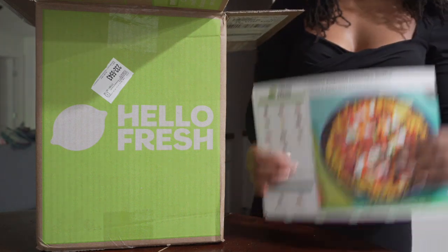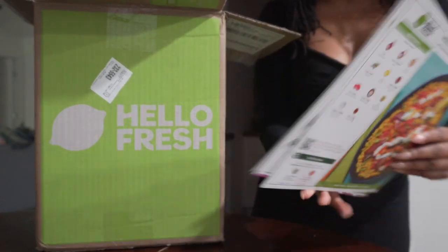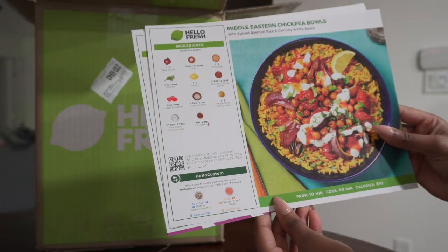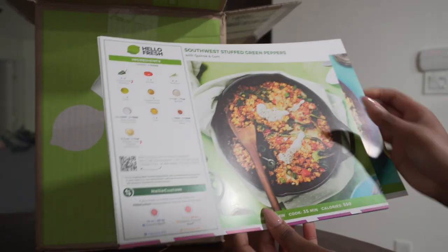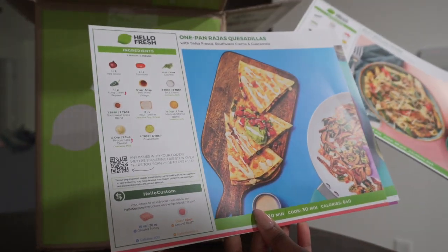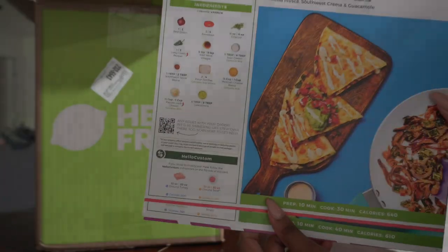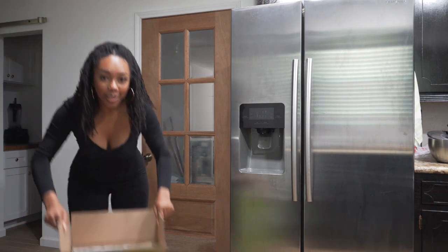But right off the bat, we have all of the recipes that I'm gonna be making this week and they look pretty good. We've got a Middle Eastern chickpea bowl, which looks really good. Southwest stuffed green peppers. Silky Sicilian Penne and One Pan Rajas Quesadillas. So this seems like a pretty solid box, honestly. My camera is about to die any second now, so hopefully it doesn't die while I'm trying to put this stuff up.